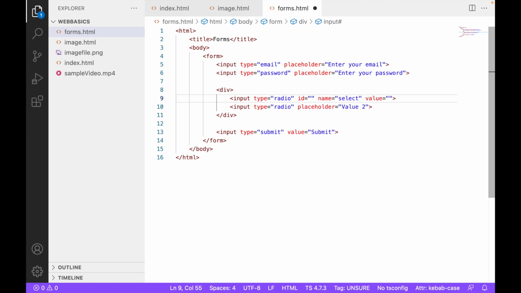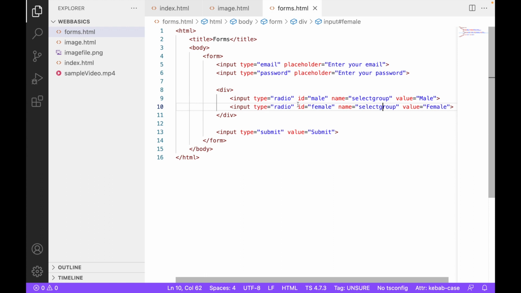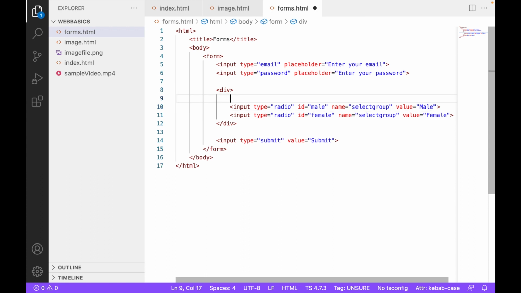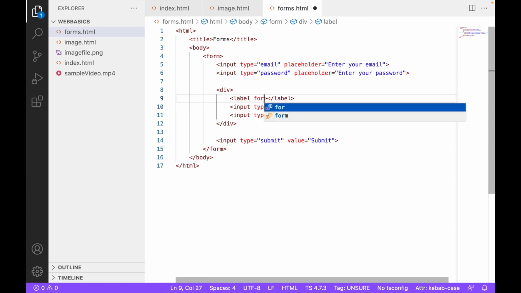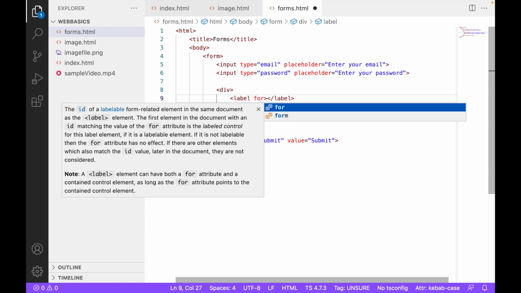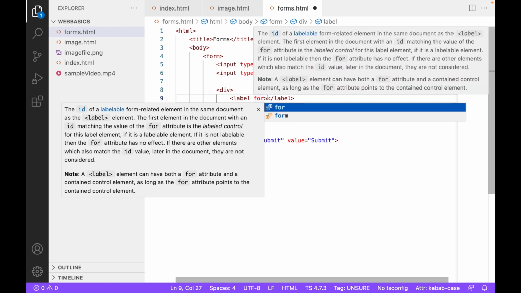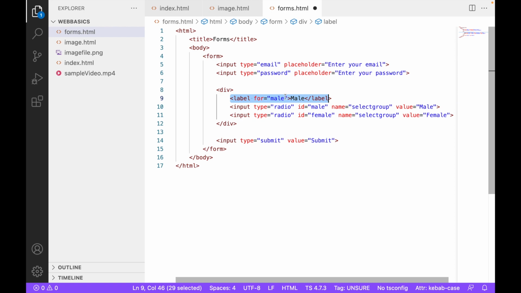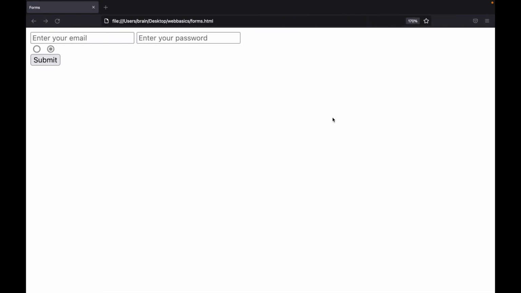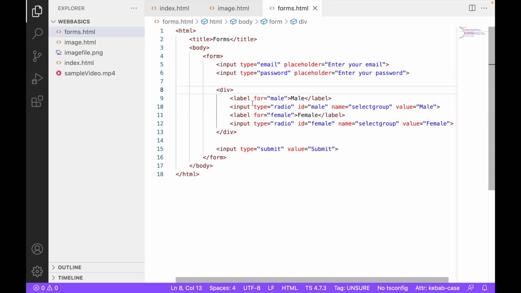We're going to call the name select group. We're going to attach some labels as well. This label will be pointing to the ID of mail. This is a basic form in HTML.